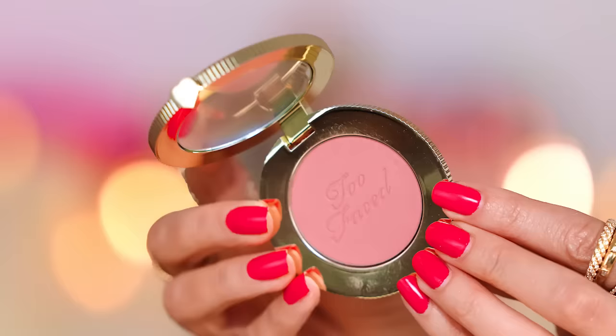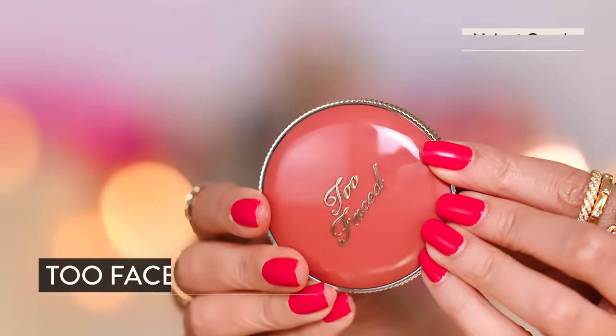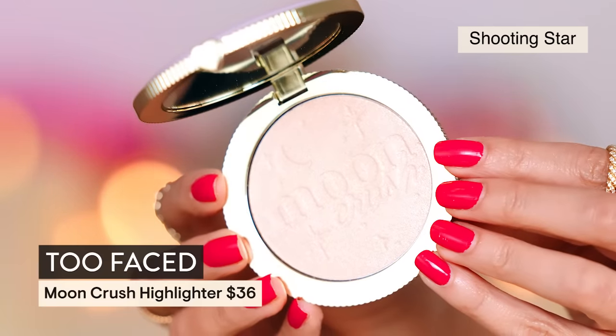This blush smells like expensive perfume! I'm wearing the shade Velvet Crush — this is the Cloud Crush Blush, a blurring blush. I want everything blurred! I get so overwhelmed with makeup being so shiny — you go out in public and you look like a fool because everything's exaggerated. I actually think we're going to get back into blurred makeup. Shiny cream makeup looks great on camera right after you apply it, but then it starts to look really terrible really quickly.